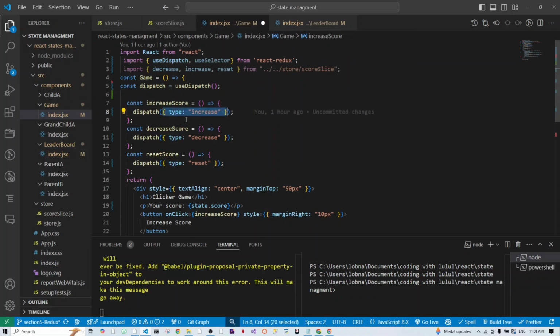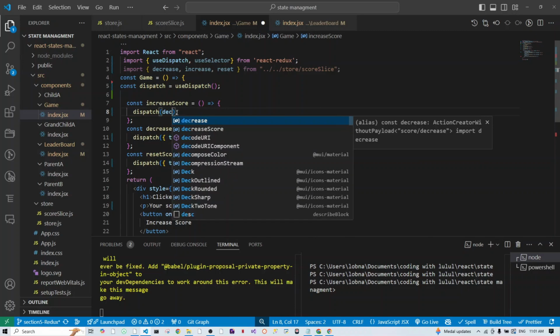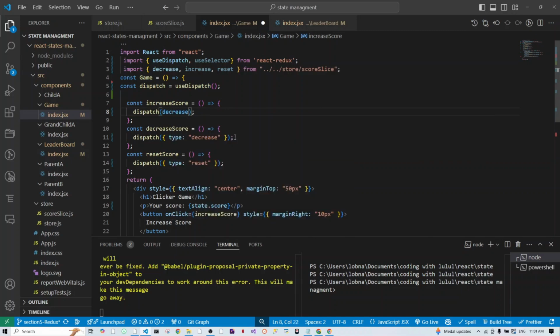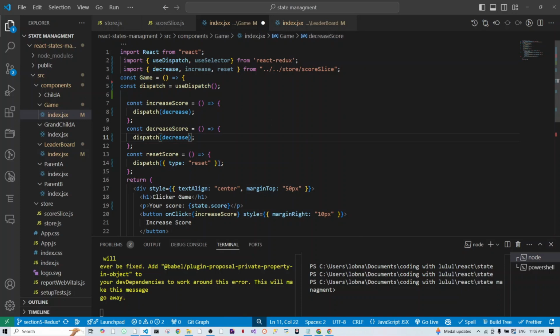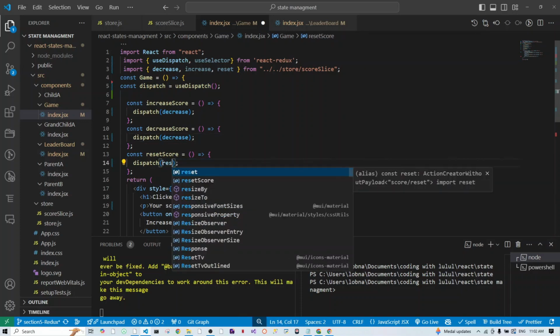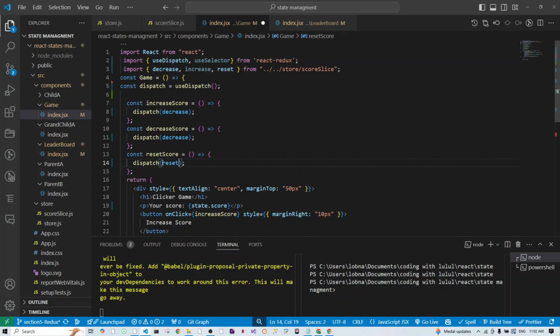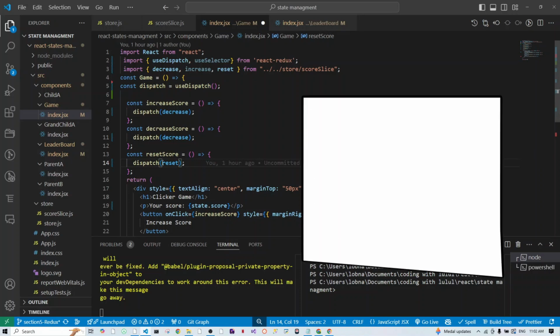But before, where we triggered the action using a type, now I can just go and say decrease, and then I can come inside here. I'll just remove this, I'll say decrease, and then inside here I'll just say reset. If you notice something now, first of all, this helps us with having reusable functionality.